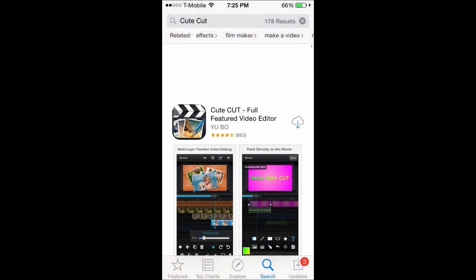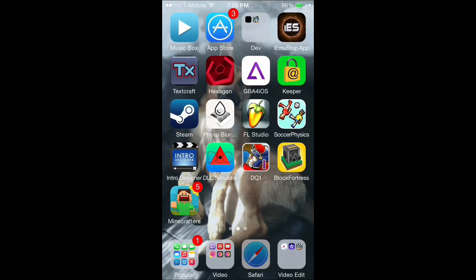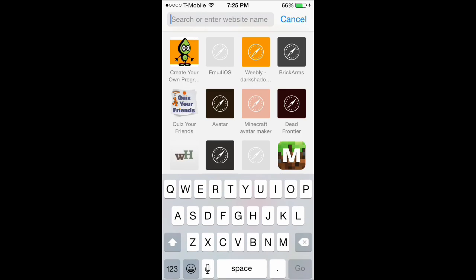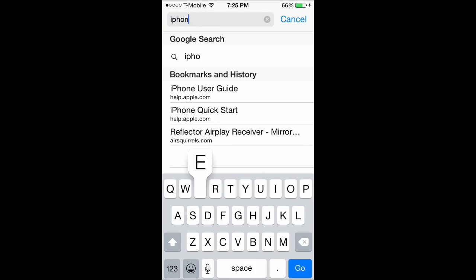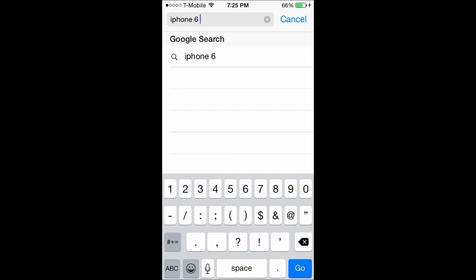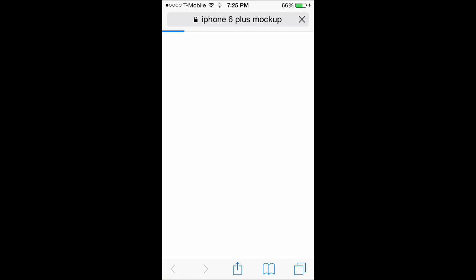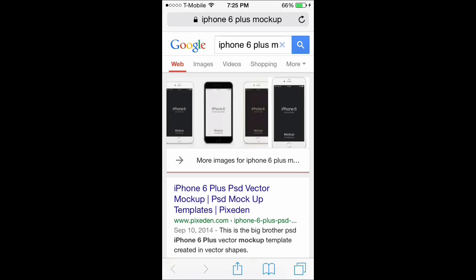Once you've downloaded that, then you want to go find the iPhone that you're using. Find an iPhone mock-up of an iPhone 6 Plus. Now what a mock-up is, it's like a template for an iPhone, as you can see.